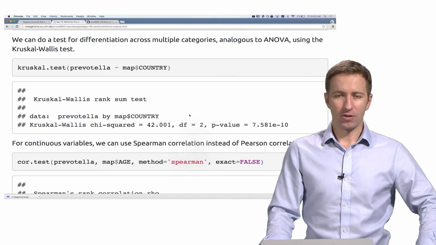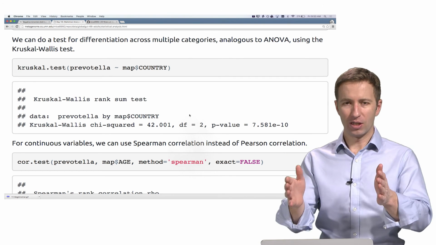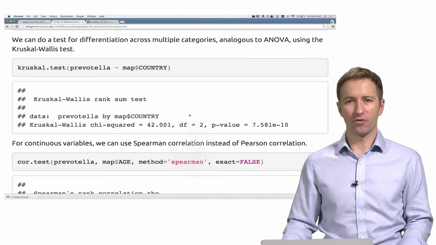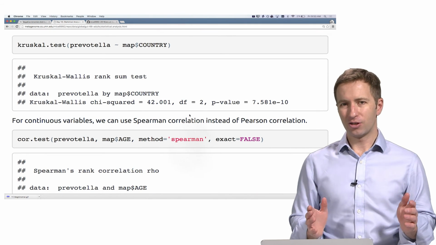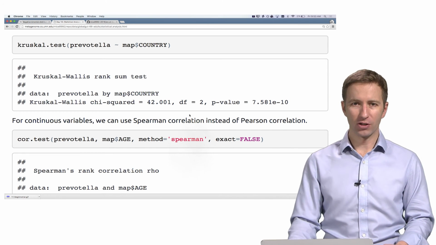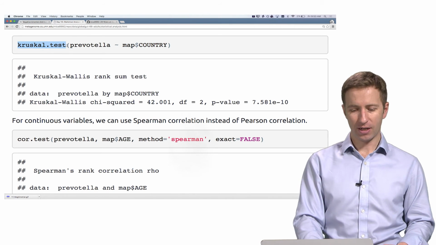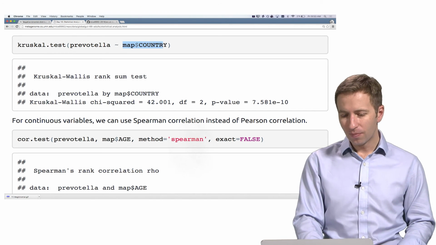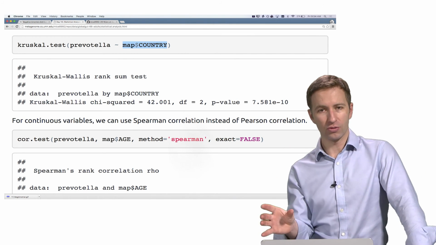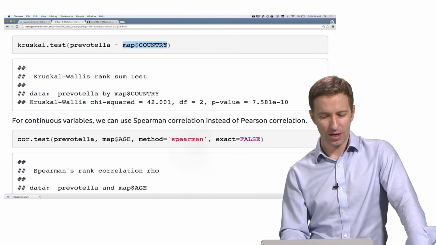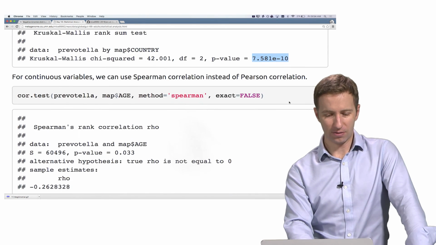If you have multiple categories, so not just USA, non-USA, but you want to do USA, Malawi, Venezuela, and ask for bugs that are differentiated overall across those categories, this is kind of analogous to an ANOVA test. There is a nonparametric version, it's called Kruskal-Wallis. That's also in R. So you would run that with kruskal.test. And here, instead of the independent variable being is.usa, it's just the whole country column, which has those 3 countries in it. And we find out that, yes, this bug is significantly differentiated across countries.